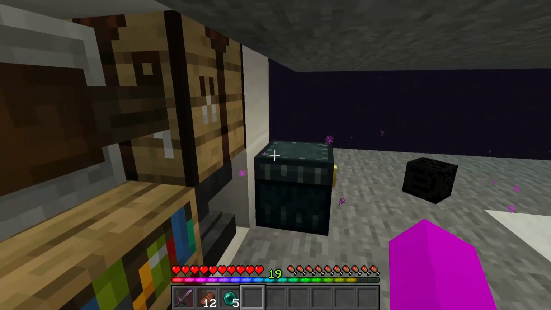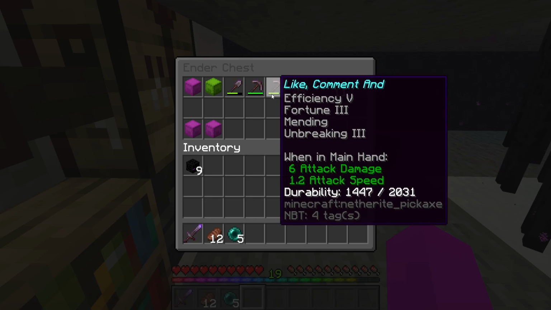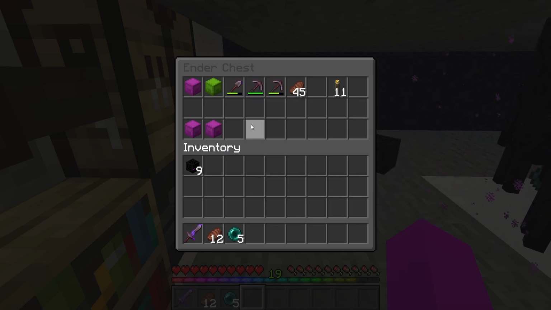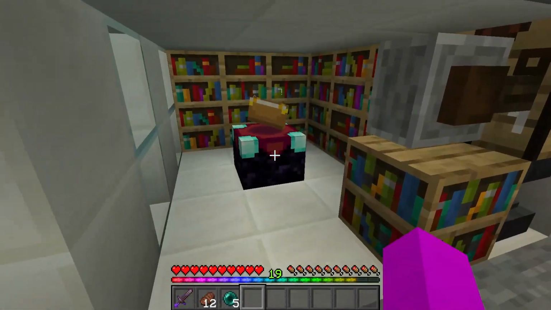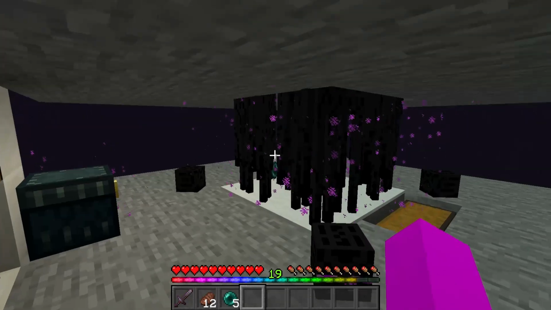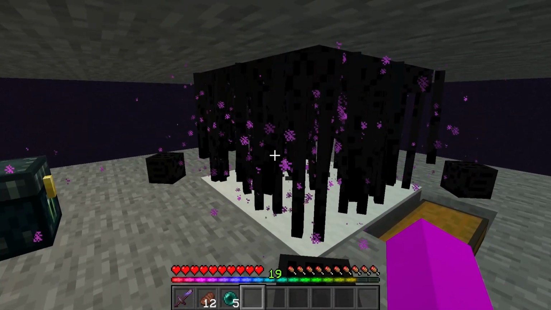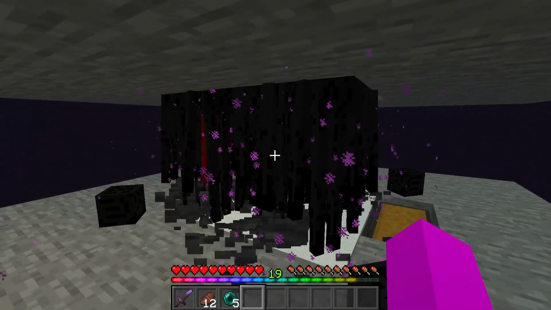There's only Mending on my sword. And of course my pickaxes are pretty good, and this one that I made by chance is pretty good as well. But I still have an axe, and all my armor still needs to be enchanted. So I'm definitely gonna use this farm a lot more at some point. I'm also gonna help Kat get some enchanted gear. And of course it's just great for levels and repairing your tools. So I'm gonna use this a lot.